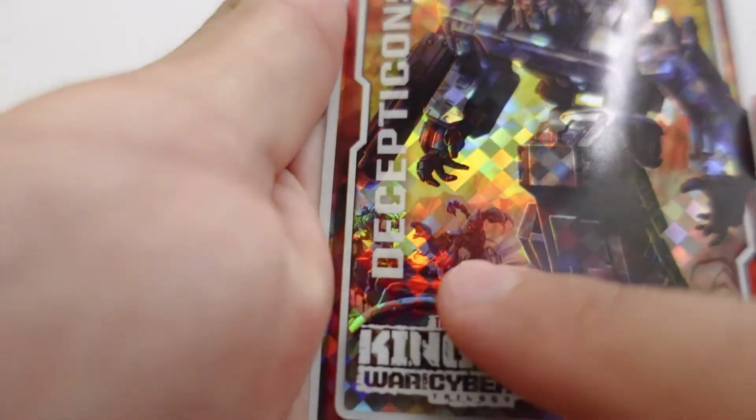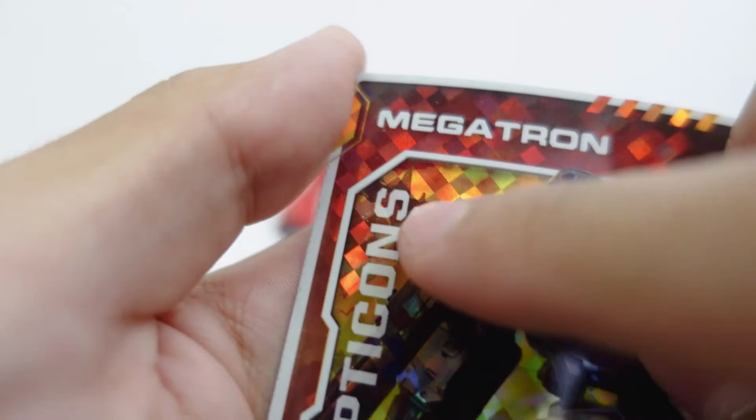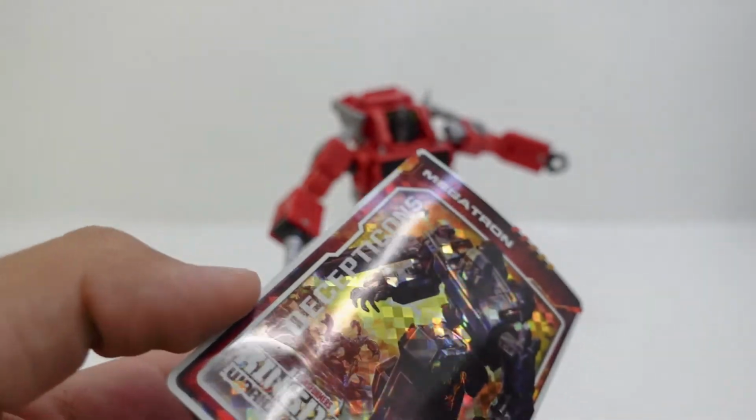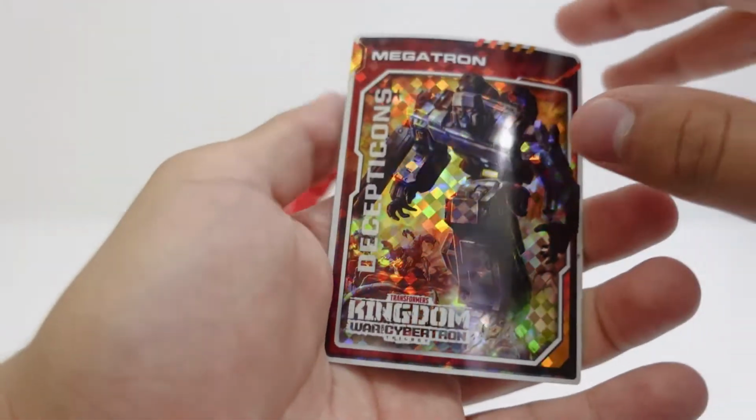Right here we can see Dinobot, Scorponok, and I believe Black Arachnia's in there. I'm not so sure. But we can see that there are some Predacons right there, and right here we can even see the Nemesis ship. Even it says Decepticons. That is really weird. Instead of just saying Decepticon, it said Decepticons. So, well, let's see what this reality is.